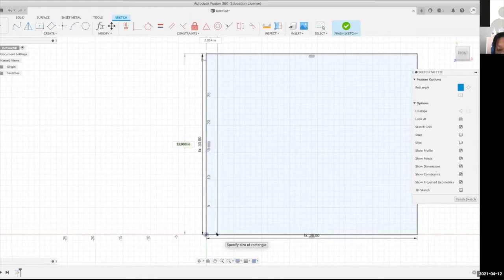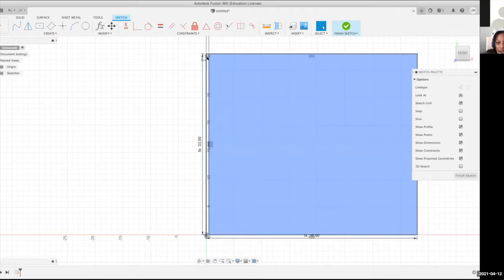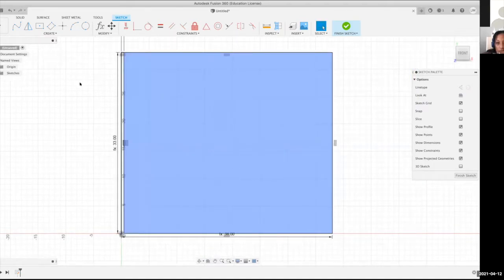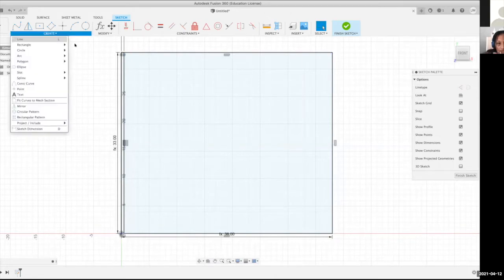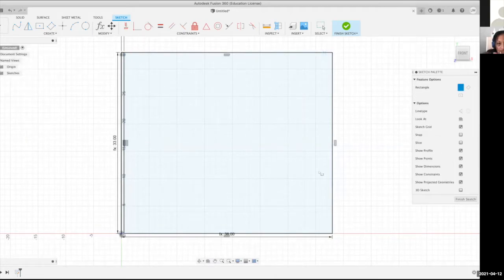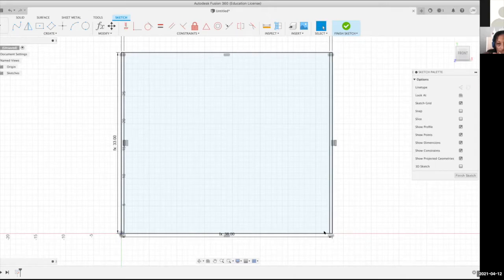So now we've got two parameters. We've got the 33, I'm going to hit the tab and you see on the top how it says 2.054. I'm going to put the word ply in there. Okay. So now what we have is a plywood strip that's going around this side here. I'm going to do the same thing. I'm going to say R, click here. Same thing. Hit tab, hit ply, boom. Now you could do this a million different ways, but this is just really keeping it simple.